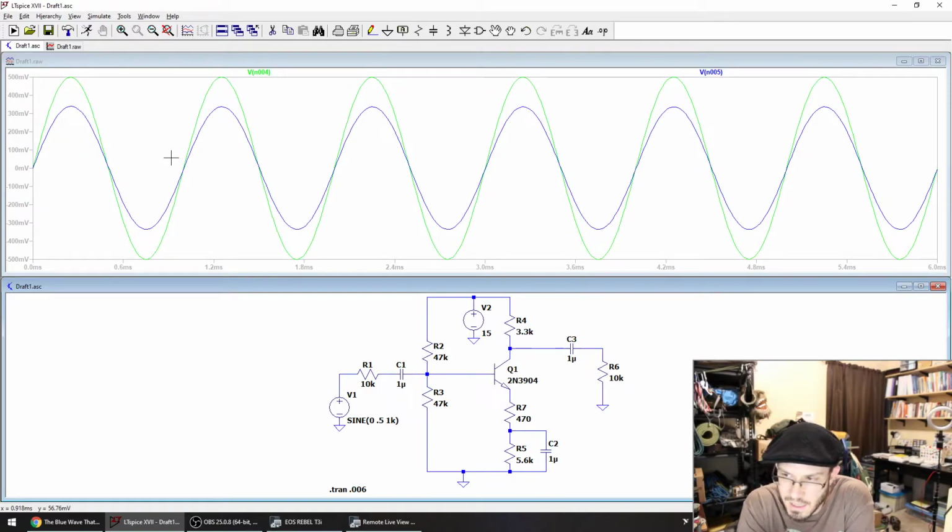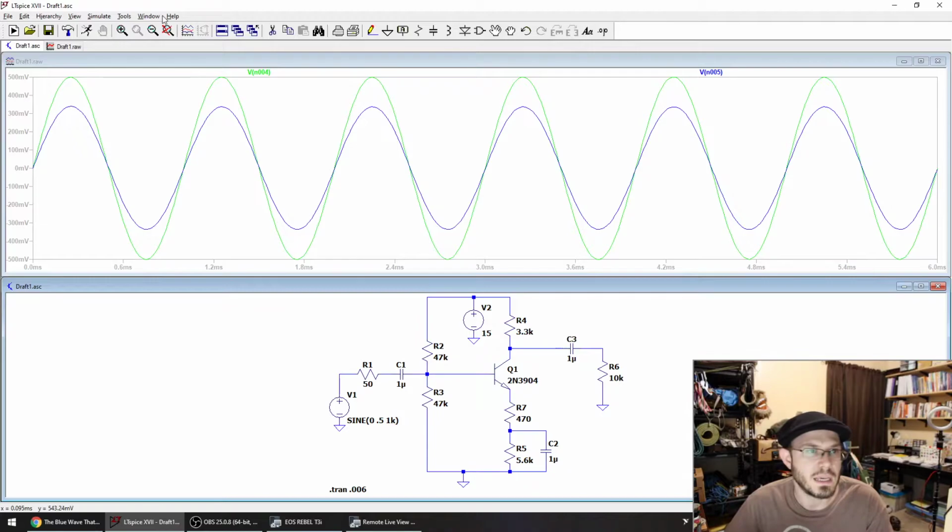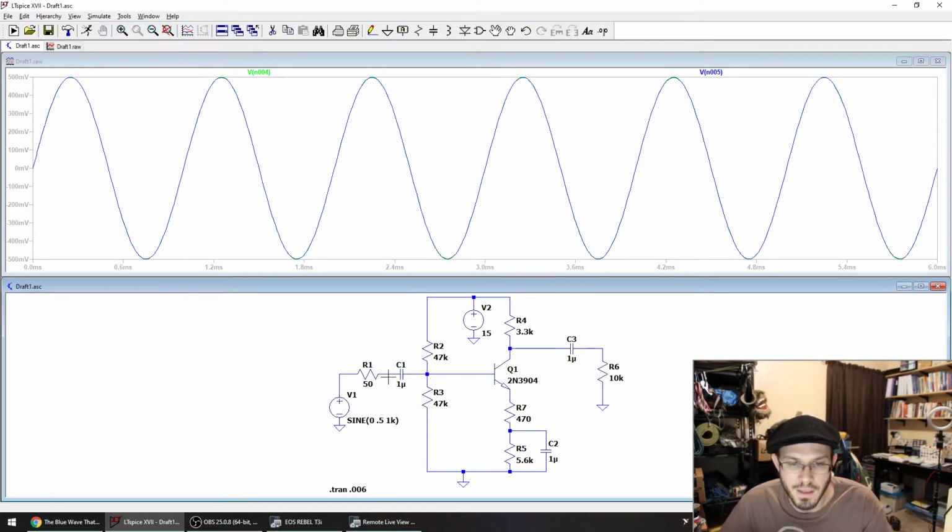However, the lab that I set up on the input does not suffer from this impedance issue. So let me turn this back to our 50 ohm output impedance. Simulate, run. Okay, we're good there. So for all practical purposes, these are the same because we're driving a high impedance input with a low impedance output. Golden rule of signals: always, always drive a high impedance input with a low impedance output.